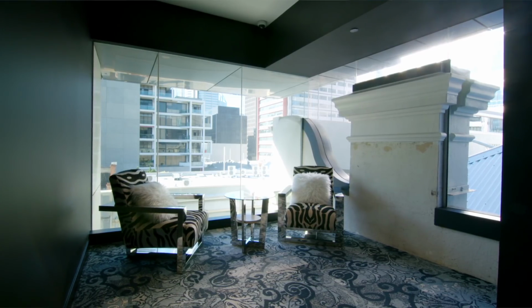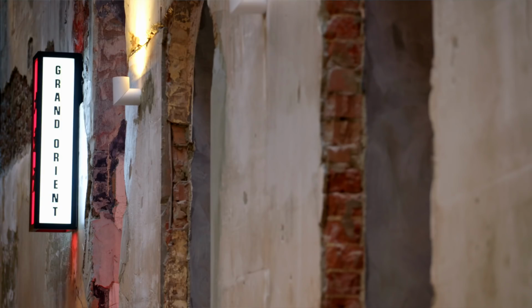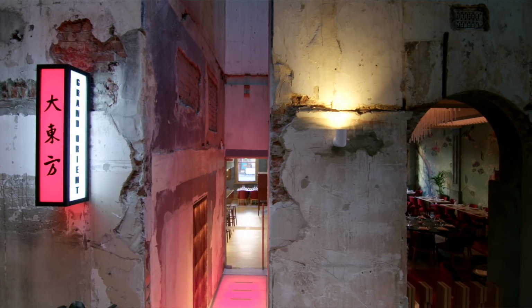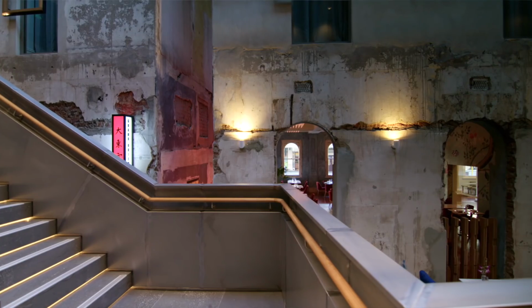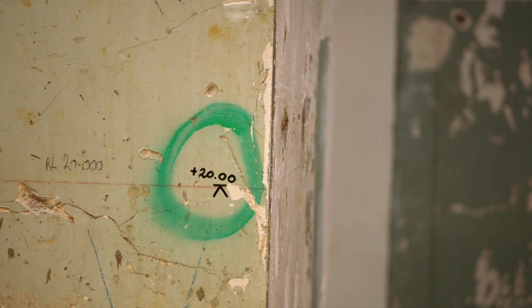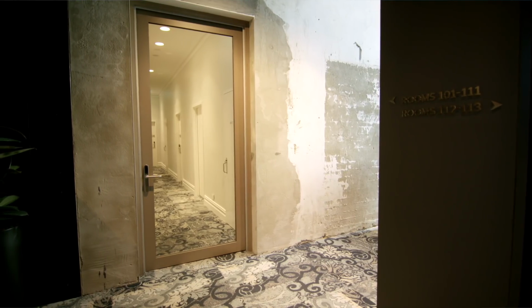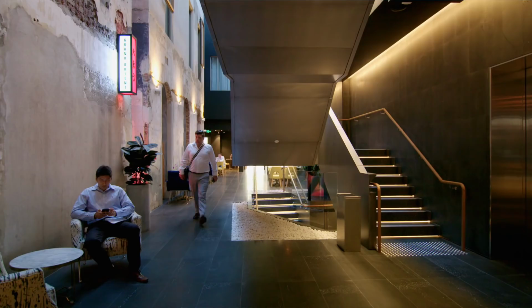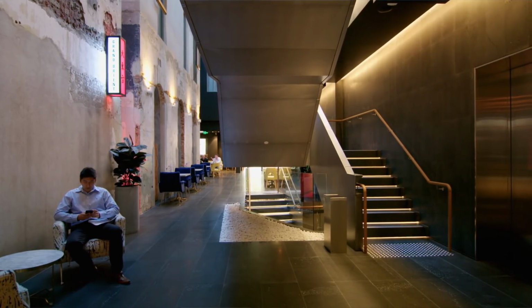One of the challenges on the project was getting a satisfactory outcome with the rear facade of the hotel, because the rear facade had been modified, extended, and portions of it had been interfered with over the years. As that wasn't exposed until we demolished the later additions, we weren't confident about what the cost of any remediation to that facade would be, but that in itself turned out to be a bonus, because we then elected to go back and do almost nothing with the rear facade. By pulling back and leaving it in a state which is quite raw and quite expressive and quite tactile, we ended up with a very interesting textural contrast from the original fabric to the new fabric.